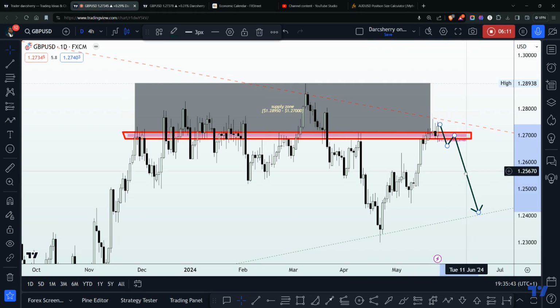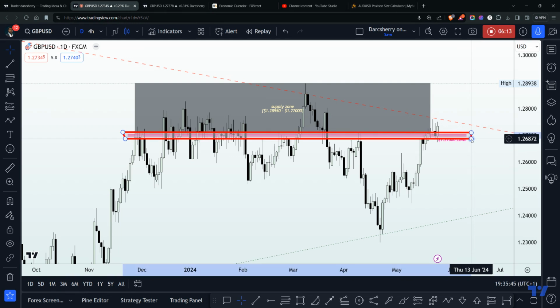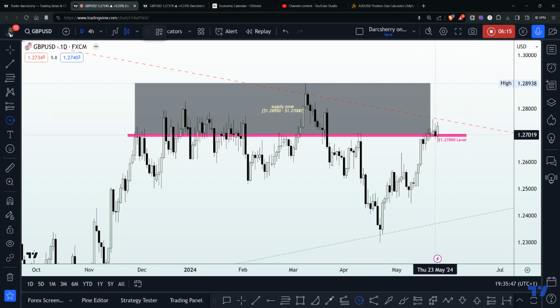selling opportunity. Now, you would agree with me that we are at a crucial juncture in this market where, though price action is right above the key level, we cannot ignore the supply zone that we identified there. So, will the strength of the sellers be strong enough to negate the bullish attempt?